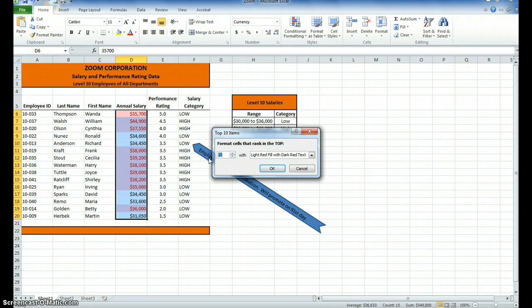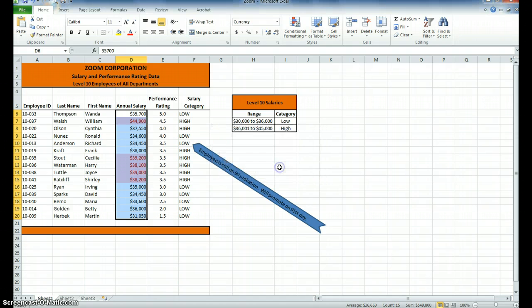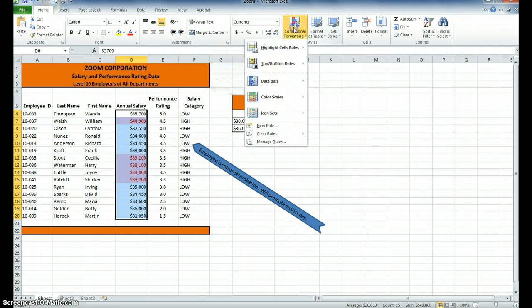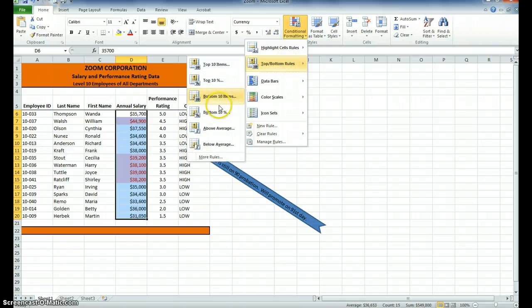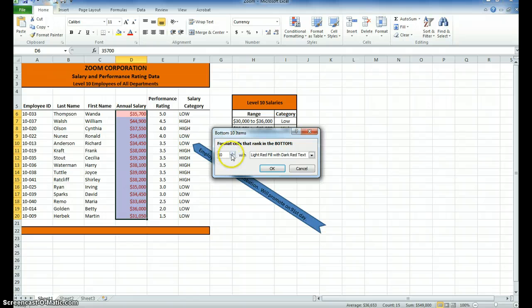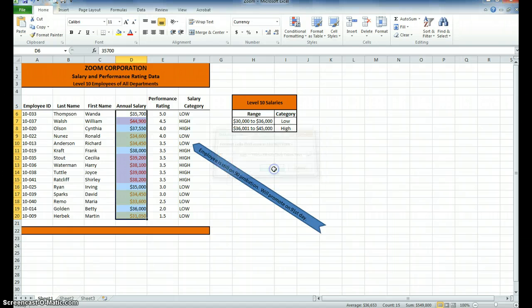Let's change the 10 to a 5, and we can leave it at light red fill with dark red text. Then let's do conditional formatting again, top bottom rules, and this time pick the bottom 10 items and change the 10 to a 5. Then let's change to yellow fill with dark yellow text and say OK.